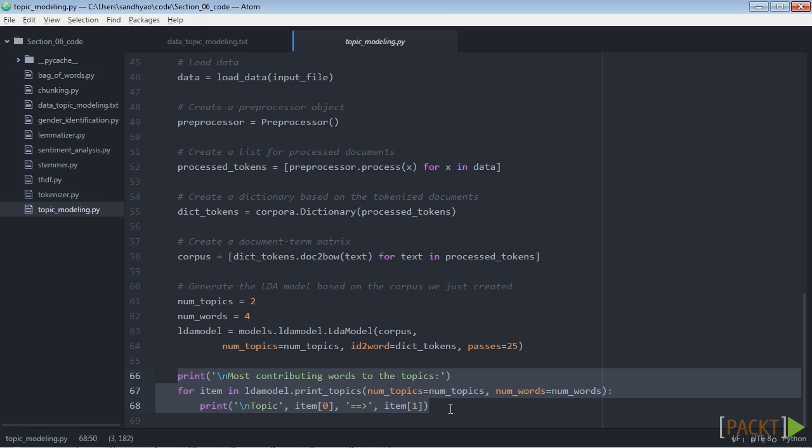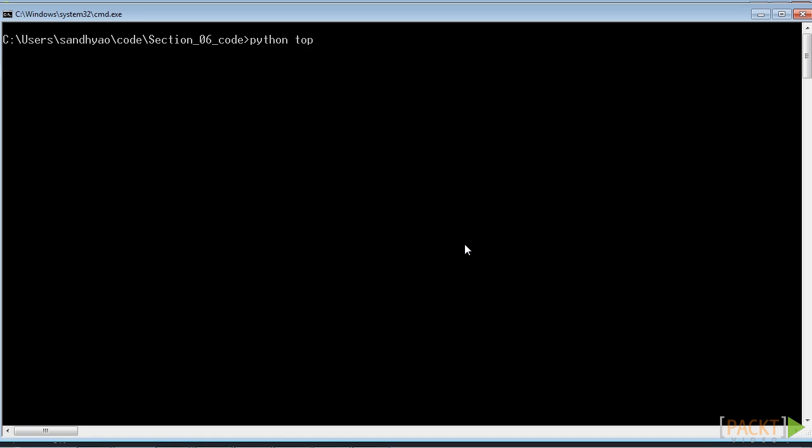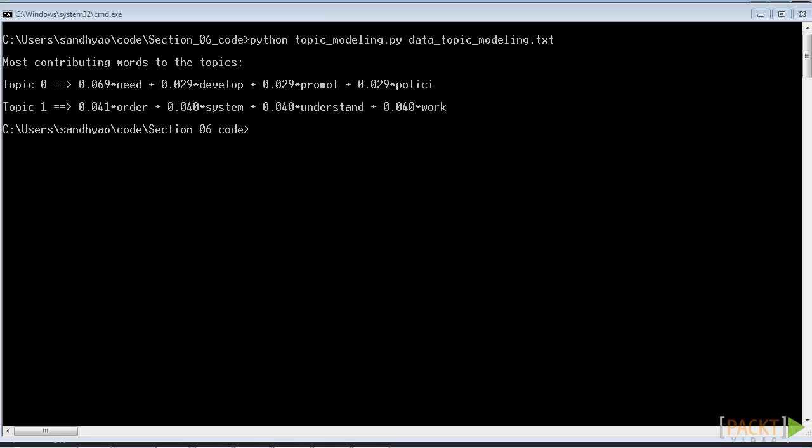We're now ready to run the code. So we move on to the command prompt terminal. So you can now see the output for both topics we included. Topic modelling works by identifying the important words or themes in a document. These words tend to determine what the topic is about.